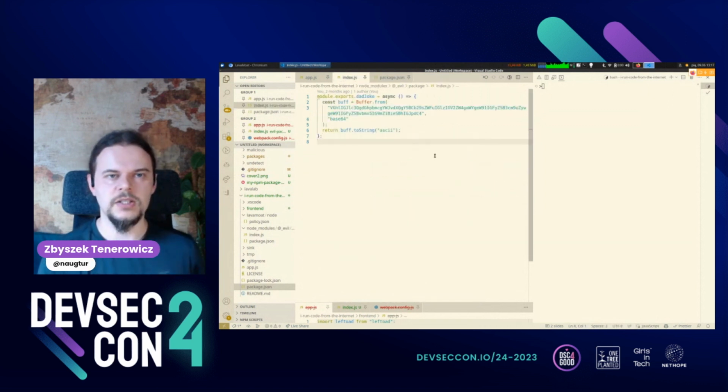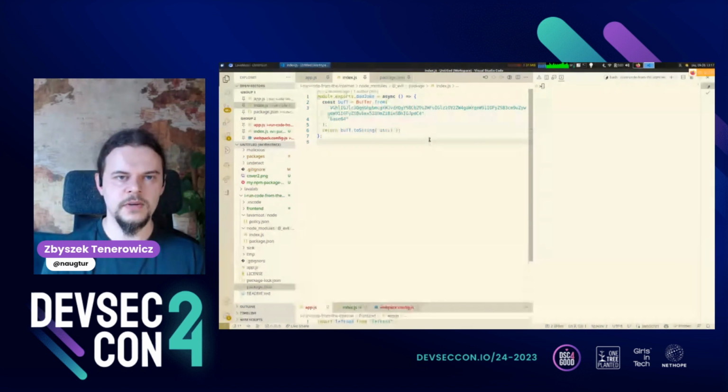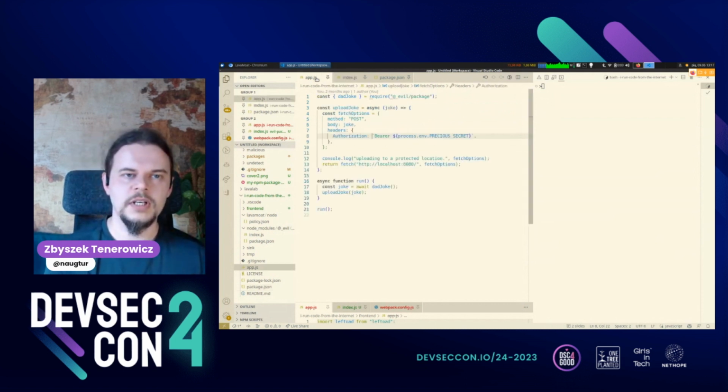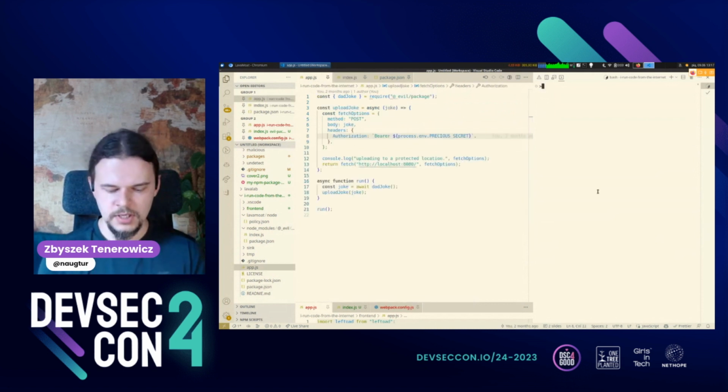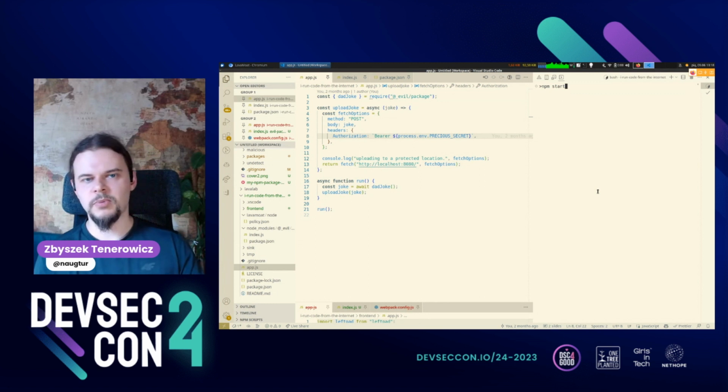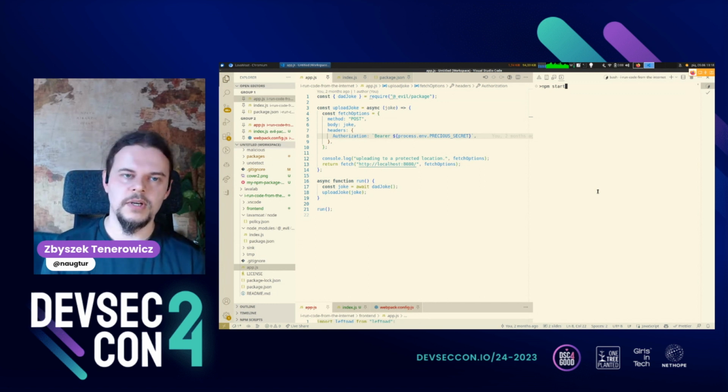And this is what the package is currently looking like. So there's a secret dad joke in here hidden. So this part is not yet malicious. Let's see how this develops. So I can run npm start. And what I'm also running here behind the scenes is two servers. One is the 8080 port, which is supposed to be protected by this secret to access it.